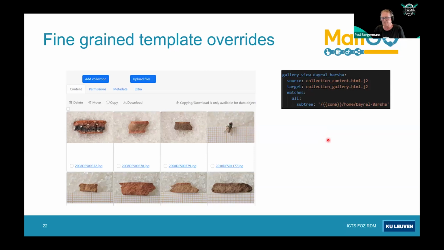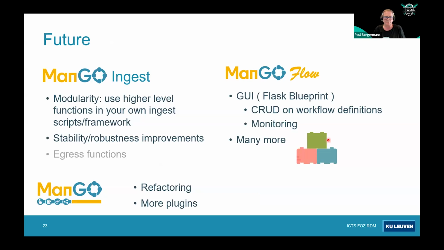Now for the future, for ManGO Ingest, we plan to do some more refactoring, especially for modularity. This has been a request also from what we call local ITers, that's typically our skilled people at the various faculties, to be able to use part of ManGO Ingest, for example the monitoring facilities, in their own scripts that are also potentially feeding data into iRODS.